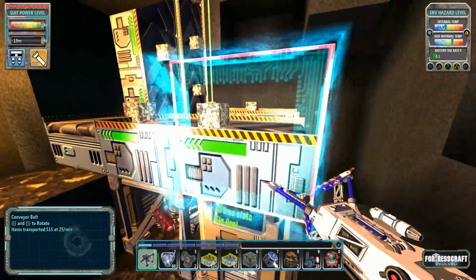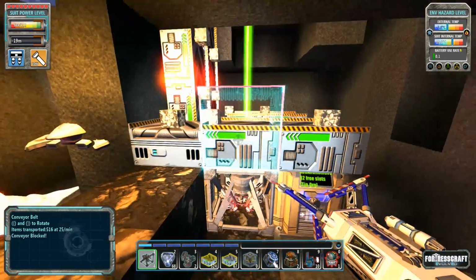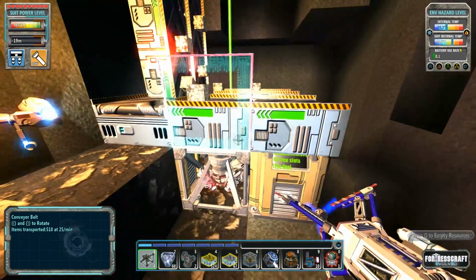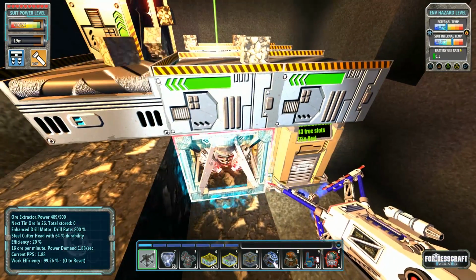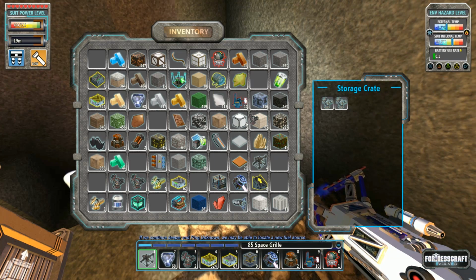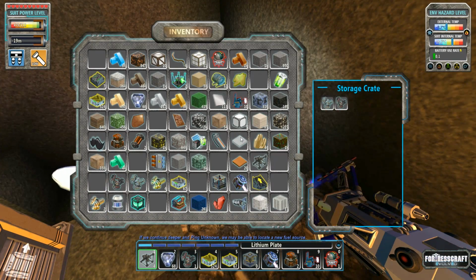But in doing so, I had to double up the amount of conveyors that were coming out of here, because the conveyors couldn't keep up. The storage hoppers can't even keep up to that. It's crazy. But we were also using a ton of power in here. So I decided to start experimenting with the plasma cutter head. And this is going to blow your mind, guys. This is going to absolutely blow your mind.